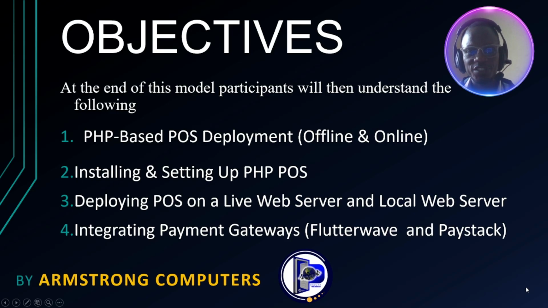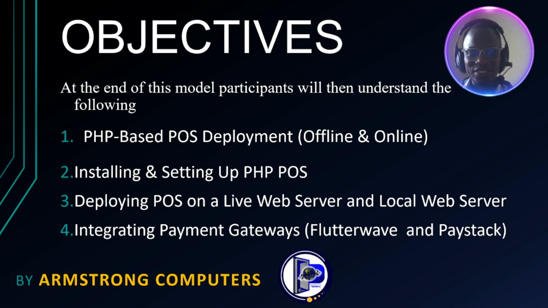At the end of this module, participants will understand the following: hypertext preprocessor based point of sales deployment, offline and online. More or less, we'll be looking at how to set up the PHP based point of sales both offline and online. The second thing we'll be looking at, so far as module 4 is concerned, is how to install and set up the PHP point of sales.